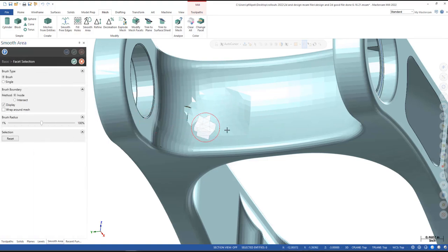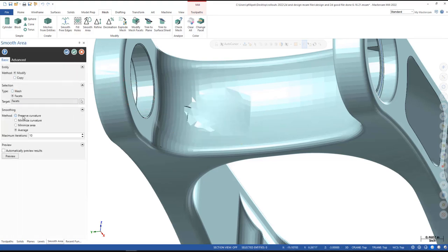Now once again, you're going to get this brush. So you kind of can start outside of this, and we are going to brush around this area to fix. So I just brush around and grab all the facets, and you just kind of want to make sure you get all the edges also. And in here, you're going to have a lot of options. You're going to have preserve curvature, minimize curvature, minimize area, or average.